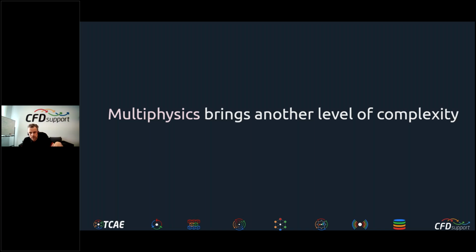The more multi-physics you bring, it definitely brings another level of complexity. So I always recommend to start with small projects regarding the settings, the goals, and the meshes. Start small and aggregate the complexity later in the process.